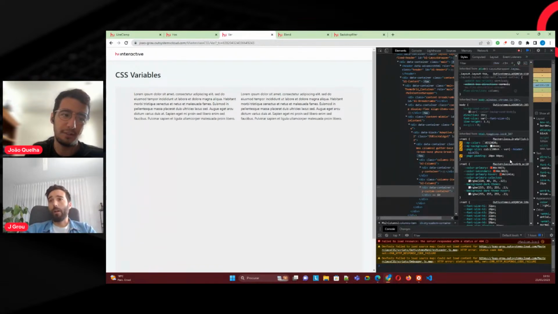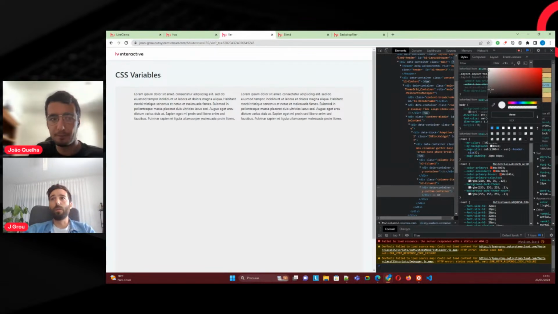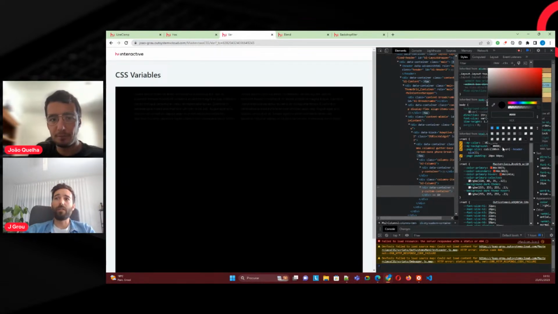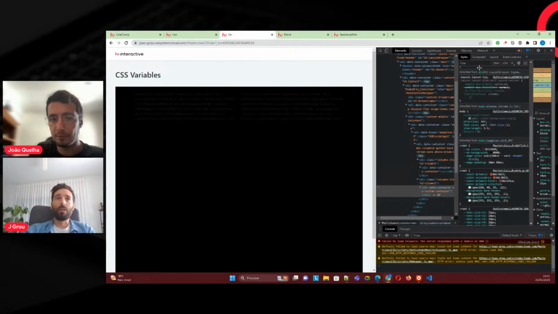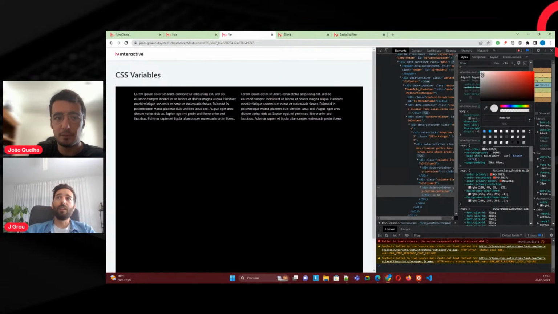Exactly. And also if you are trying to develop a dark theme, this is definitely the way to go. Having variables is going to make everything much nicer because you can change this background color to a dark background, as you can see right here, and you're going to change the font colors to a lighter font. It's going to be something like this, and there we go.